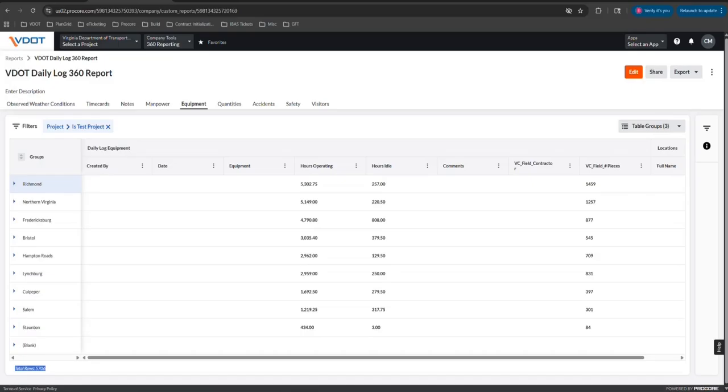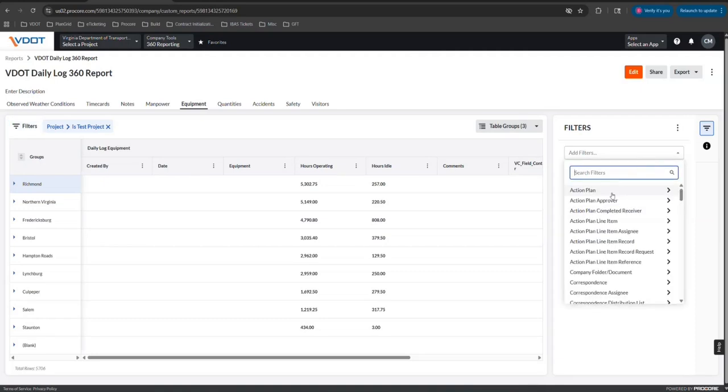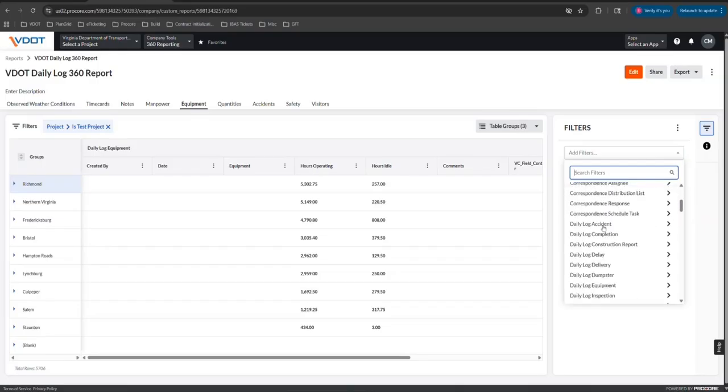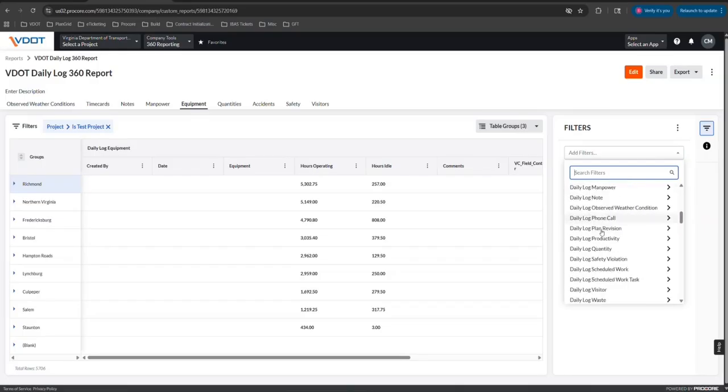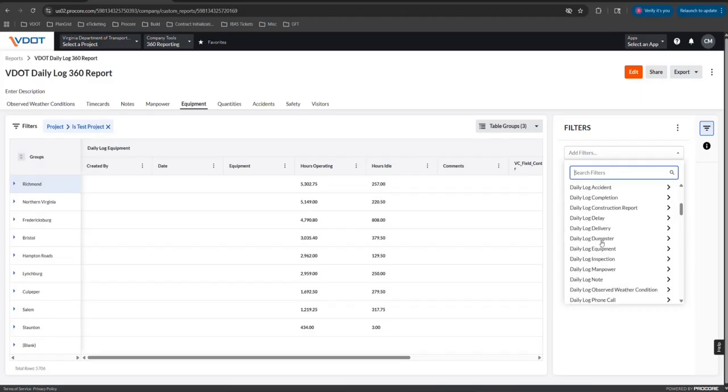Now, specifically for your question, Corey, to do a specific date range, you can add filters here. If you click that filter button, this is that filter I was talking about where we're filtering out the test projects, but you can add as many as you want there. So say you want a specific date range, you could go in here.